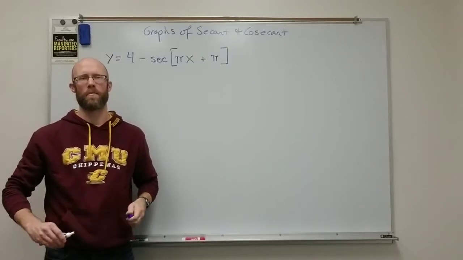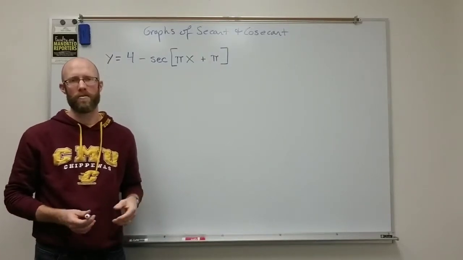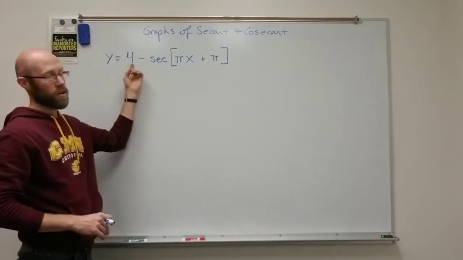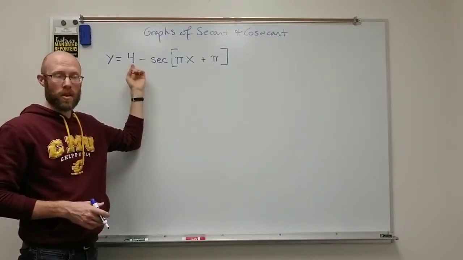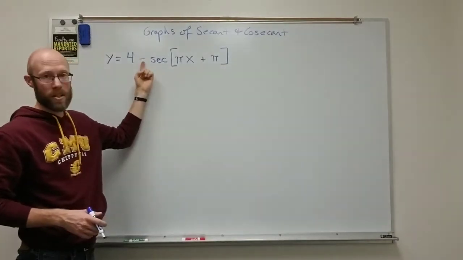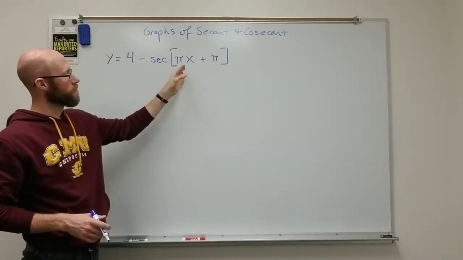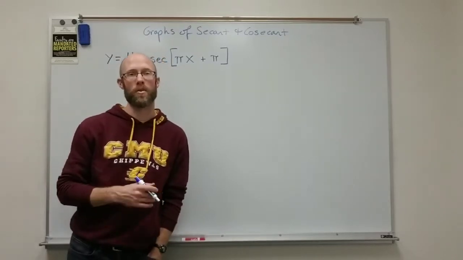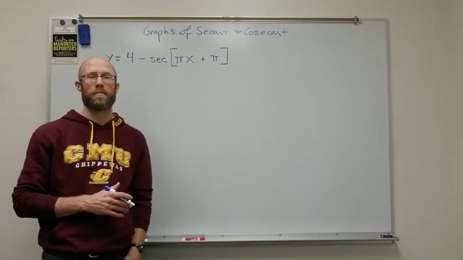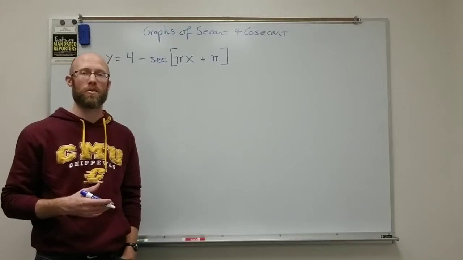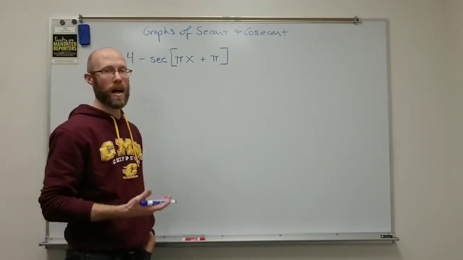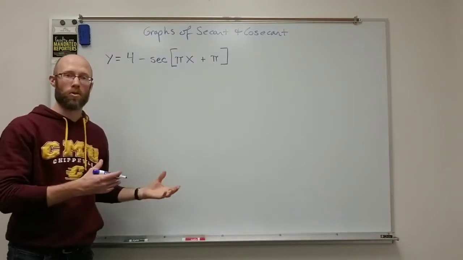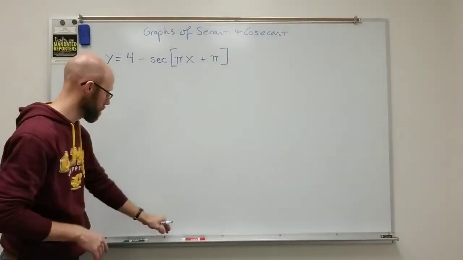In this next example, we're going to look at a secant graph. This one has a vertical shift, as I'm just quickly looking at it. It's got a reflection, it's got some phase shift and period stuff going on, so we've got a lot to deal with in this one. Again, I think the best approach is to consider the graph of the cosine, because the cosine is the reciprocal of the secant, and then we incorporate the graph of the secant from there.